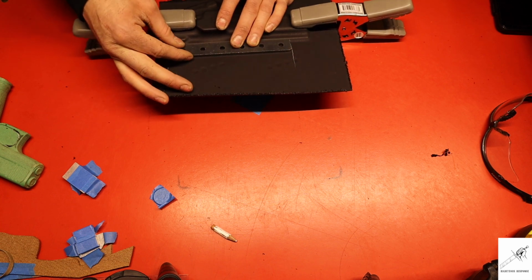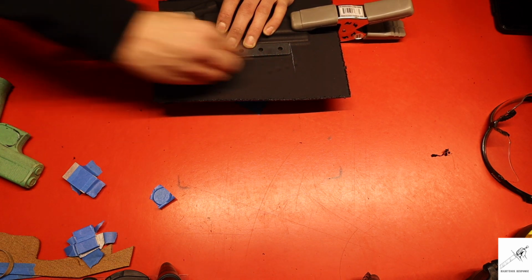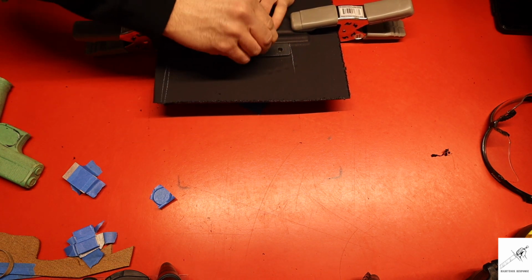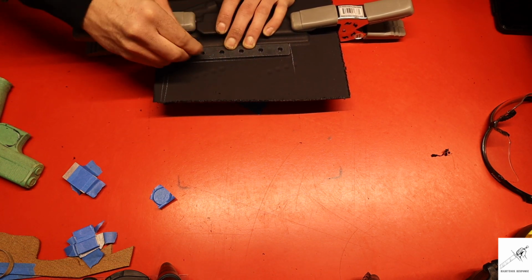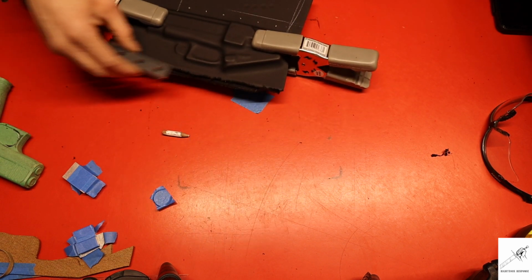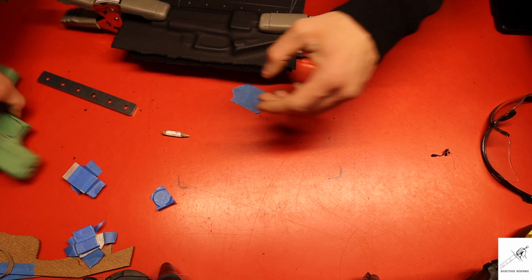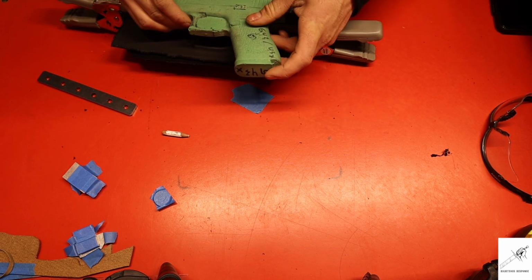Basically we're gonna line this up here, cut line, drill, drill, drill, drill, and drill. And then same thing down here. Let's see.